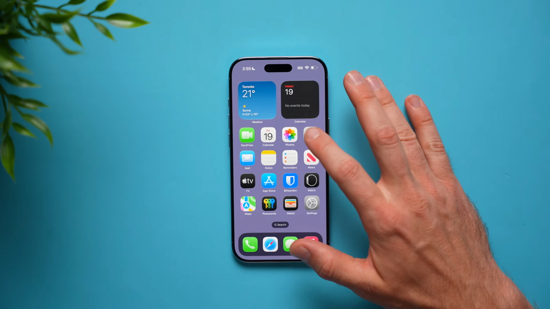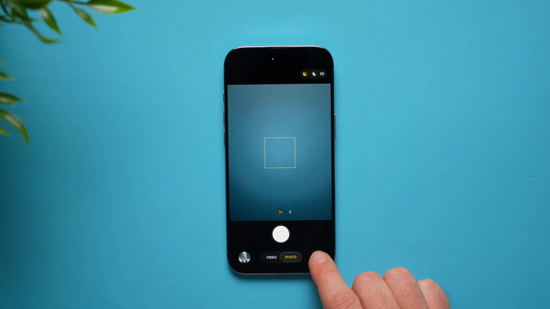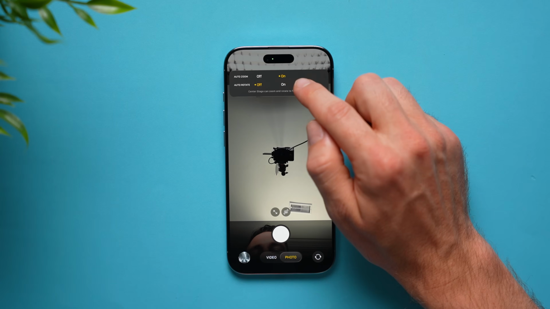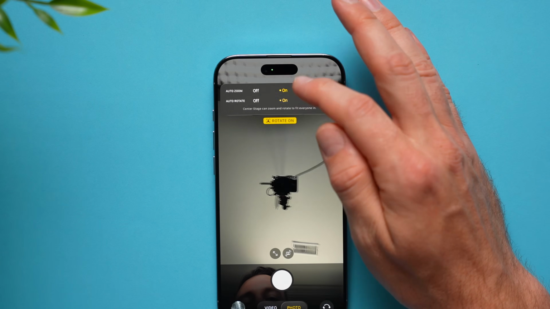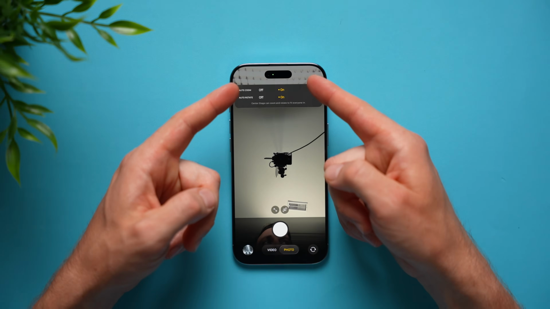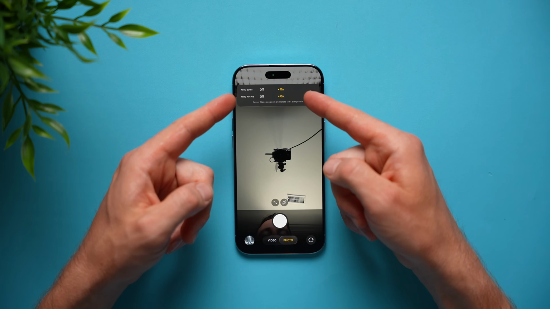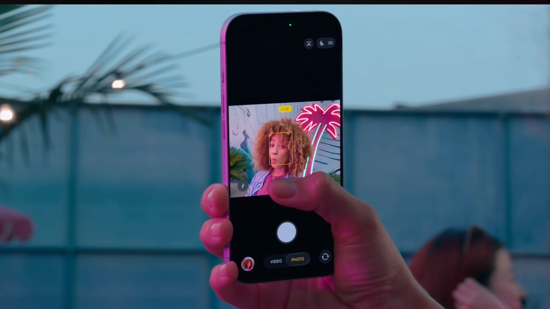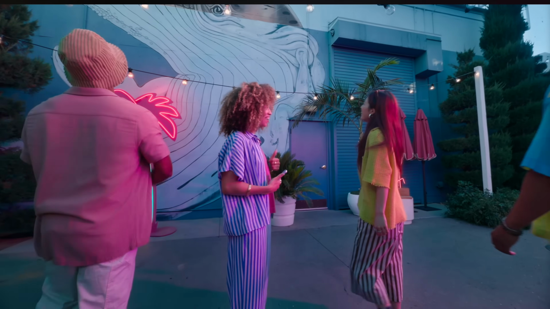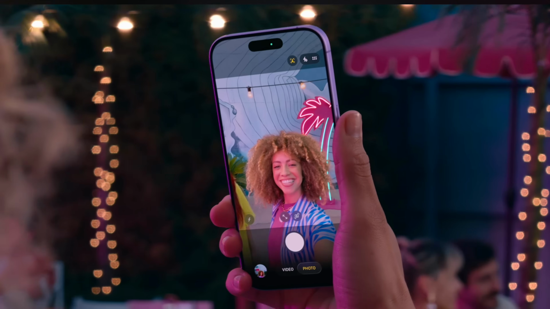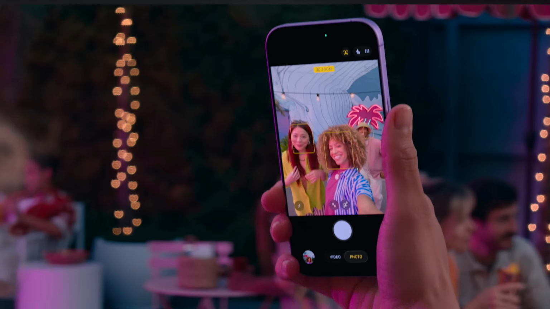All right, guys, the next thing we're going to do is go into our camera app, rotate it into selfie mode, and then hit on this yellow icon up here and make sure to enable auto zoom and auto rotate. And what this is going to do is use the new built-in selfie camera on the iPhone 17 to be able to toggle between landscape and portrait mode without actually flipping your phone. And if you're taking a selfie and more people are joining your picture, your phone will identify them and crop out and zoom out so that everybody can be in the shot.